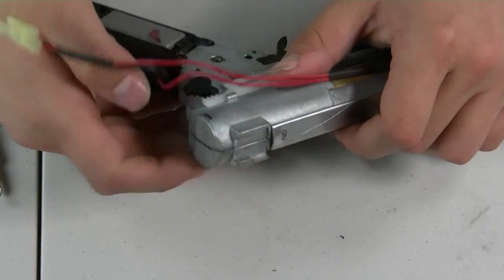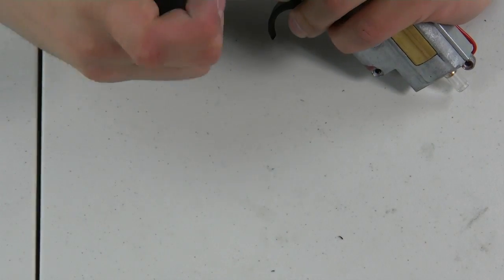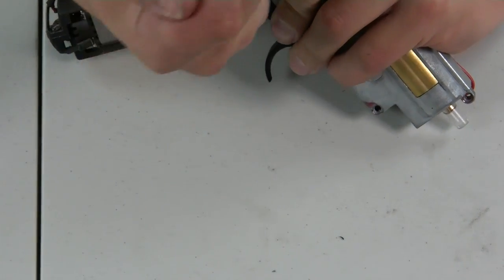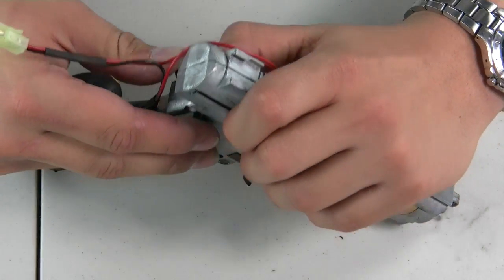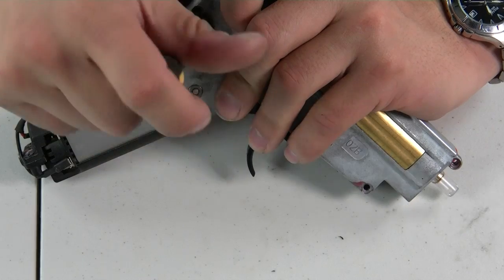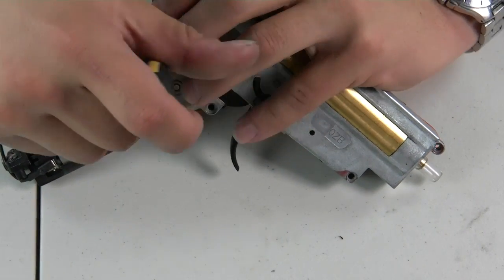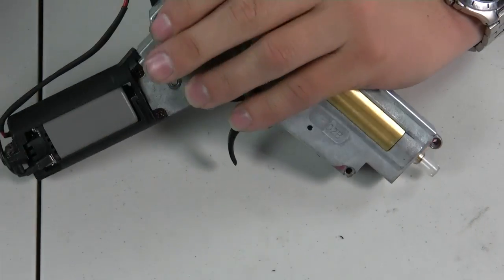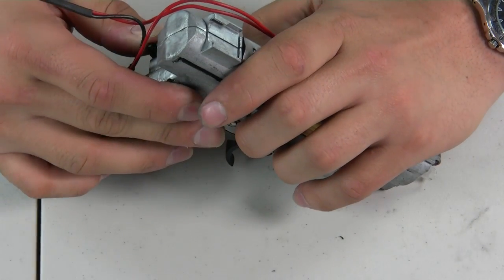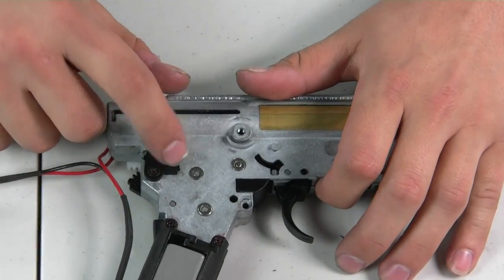As you can see, you're probably working with limited spare parts. You don't really want that to happen. However, it's nice to have spare parts, so if you can, try to get your hands on some. There you go. Should be synced properly. You want to leave it in the semi position, like so.